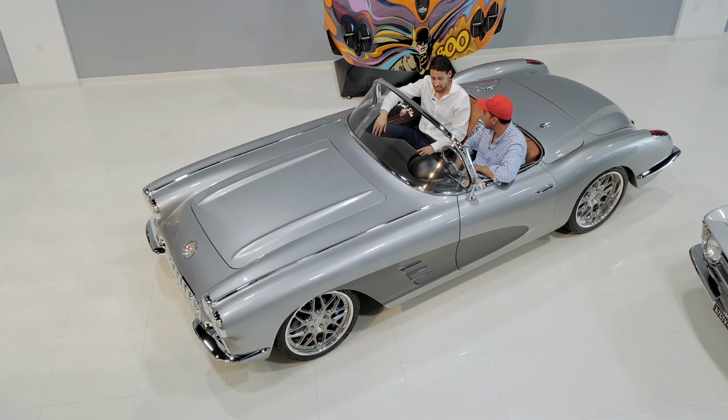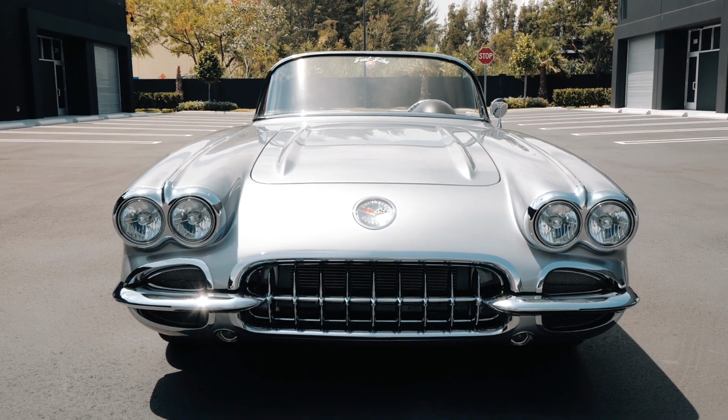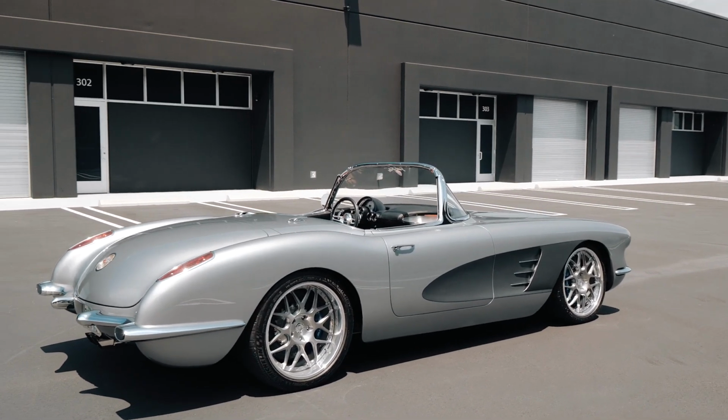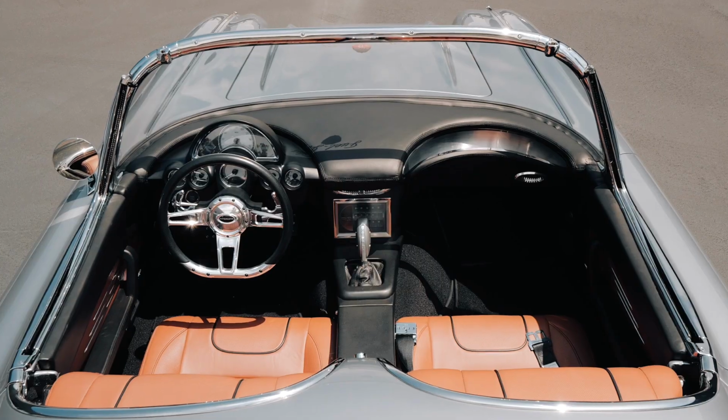It definitely is. All right, so it's not for the faint of heart, it's not for everybody, but you don't build a show car unless you build a real show car. It's that easy. Thank you again to the owner for allowing us to enjoy it and bring it to our viewers, and I hope you guys enjoyed it.